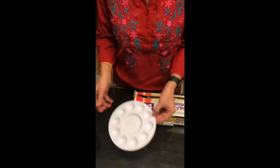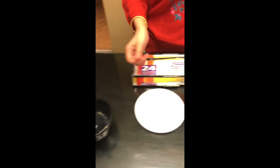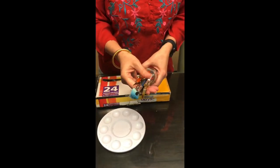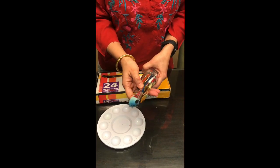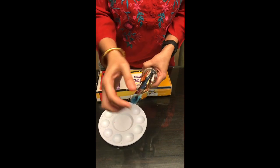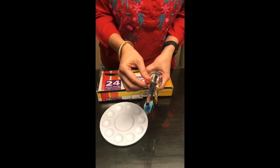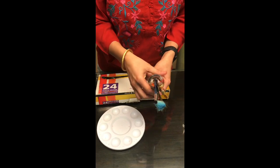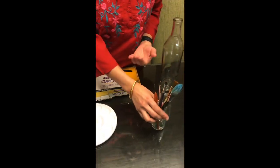Second, you would need a palette to put in your colors and a bowl of clean water. A very important part of painting is your brushes. As you can see, I have a variety of brushes — from flat brushes to pointy brushes, smaller flat brushes, and the very thin ones which is triple zero. So if you're looking at numbers, right from triple zero up to four and five, you could have a range of brushes ready for yourself.